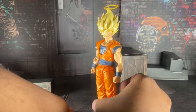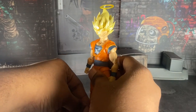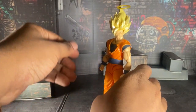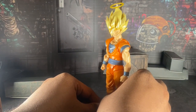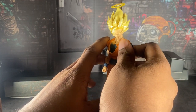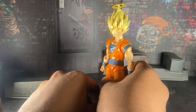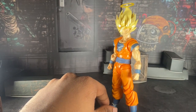By having this guy in my collection, oh, thank God. And yeah, he's way better than the full power Super Saiyan Goku. That figure, while it isn't the worst, is a complete piece of crap. And yet that's the only accurate version of a regular Super Saiyan Goku I have in S.H.Figuarts. Damn, Tamashii really messed up with that figure.